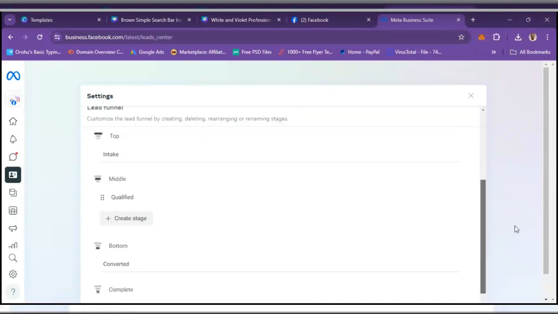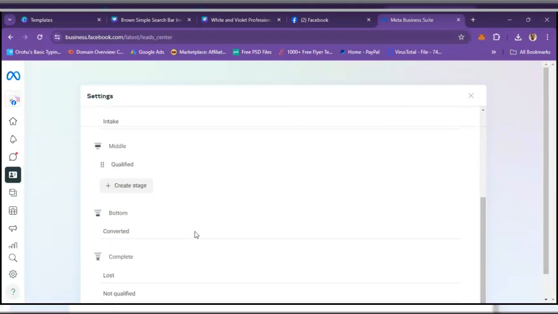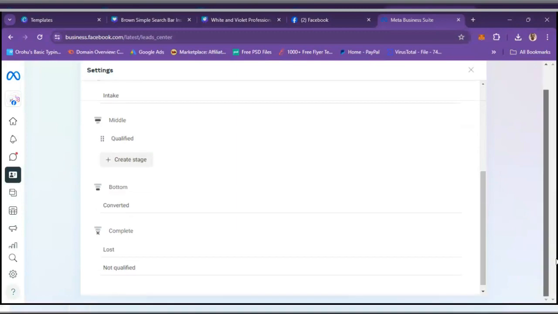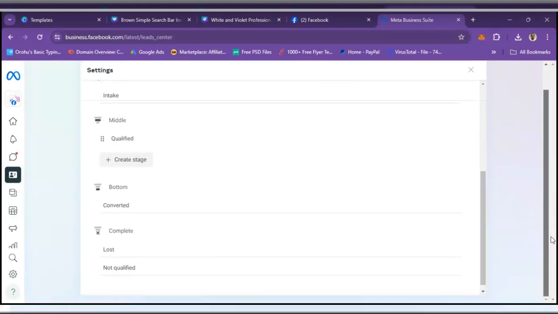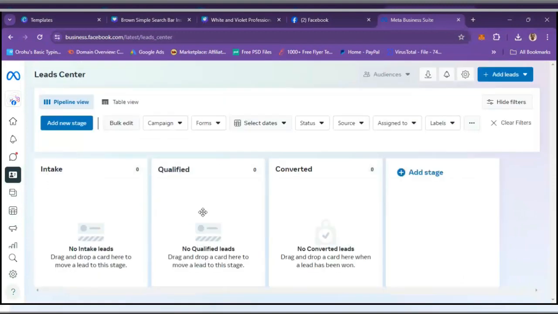So the funnel, you can see the top of funnel, Intake, is when you are getting customers. Middle of funnel is where you are qualifying your customers. Then bottom of funnel is where you have converted them. These are customers that you have already converted. So if your business or the organization you are managing has all of these things, you can use these intakes to qualify leads so that you know the leads that you can follow up. If it is complete or lost, you can equally add it here, right? You can add them here. So now you can see this is what we have. If you click on this add new stage, all of what you are seeing here is what we can see there.